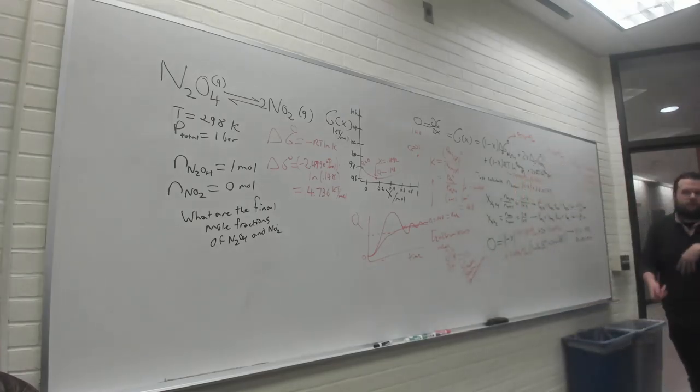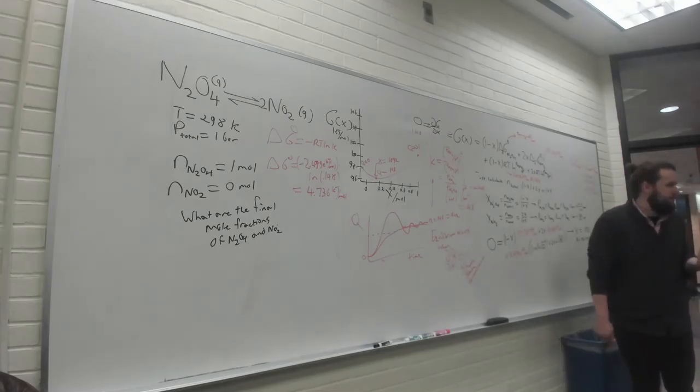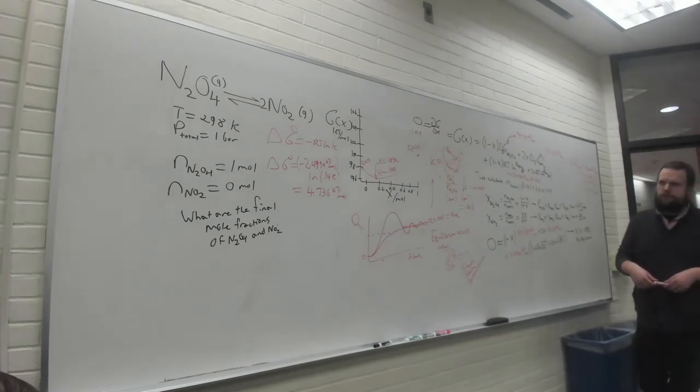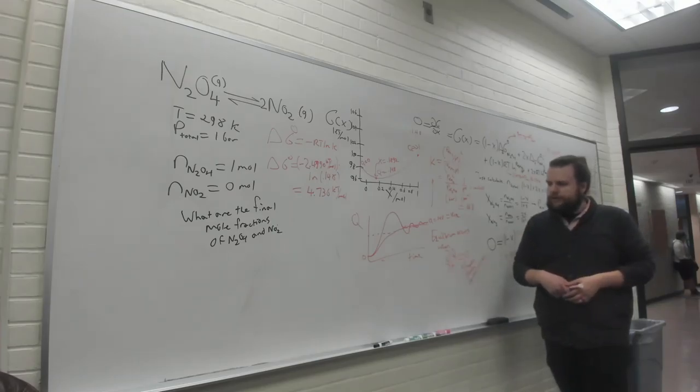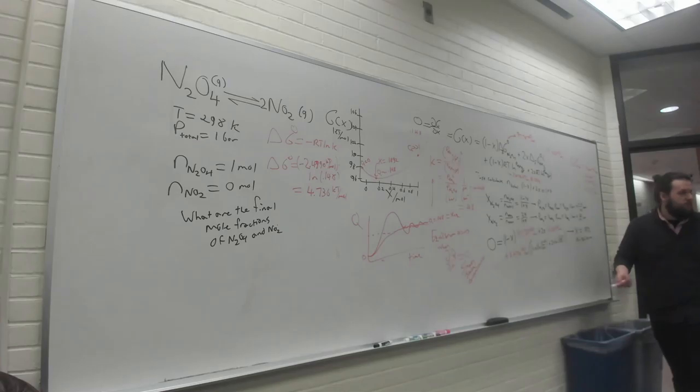Again, we're just doing circular logic. We made the assumption about equilibrium that everything's steady state. And then what we did is we relaxed that requirement and tackled the reaction at any point during the reaction, in or out of equilibrium. And what we show is that you can monitor whether equilibrium is reached when your reaction quotient stops changing in time.